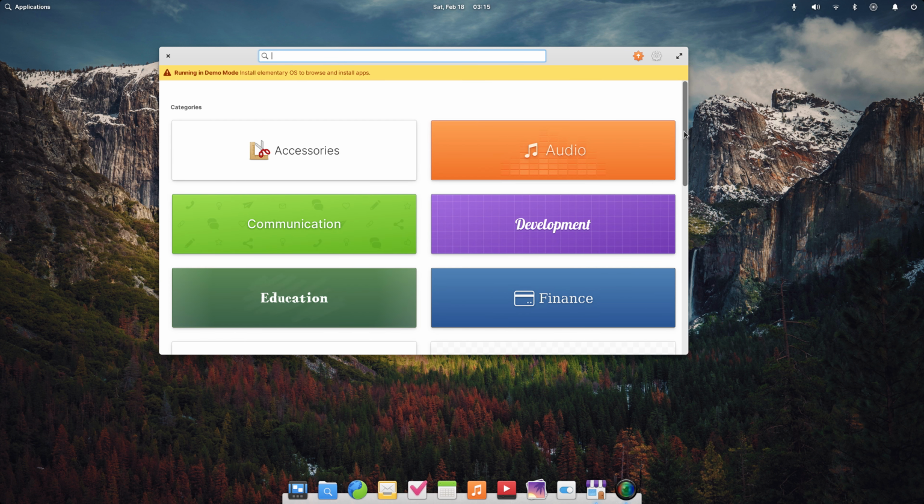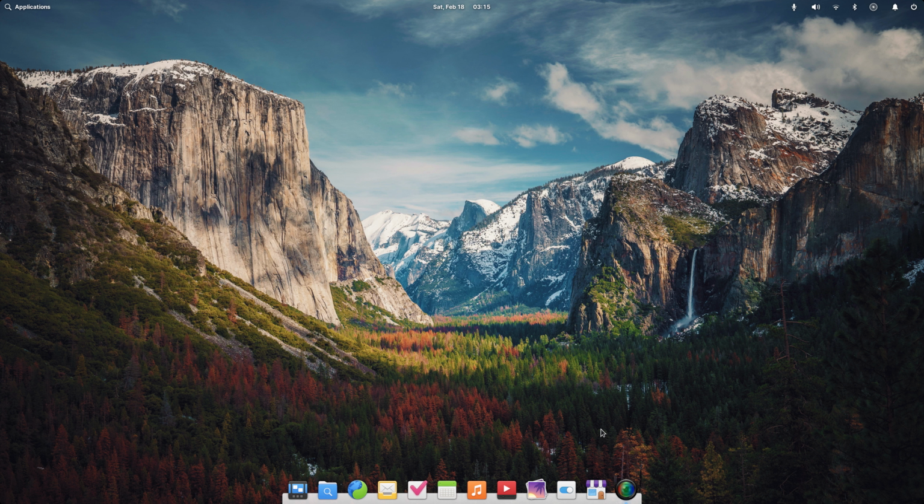So again, this is a Debian Ubuntu-based system. So as you probably know, some of that software comes from Ubuntu. All right, with that said, since I'm running in demo mode, I'm really not going to click around in here, but you get the idea. This will be the point and click kind of installations. This is Simple Screen Recorder. That is not going to be on your distribution unless you have installed it. I'm running this so I can record this video. So lots of little things in here.